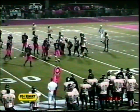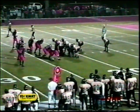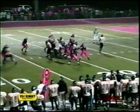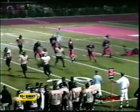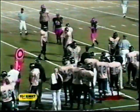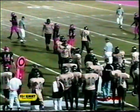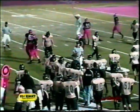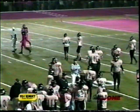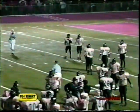3rd and 17, of course. The holding penalty started Denison off in the hole. 3rd and 17 from the 22. This is going to be play action. Crawley trying to sell the screen. He's got a man and overthrew him, and he had blockers in front. There were several guys in traffic there as the ball came floating through. I'm not sure if several receivers were bunched together and they didn't know which one should catch it.